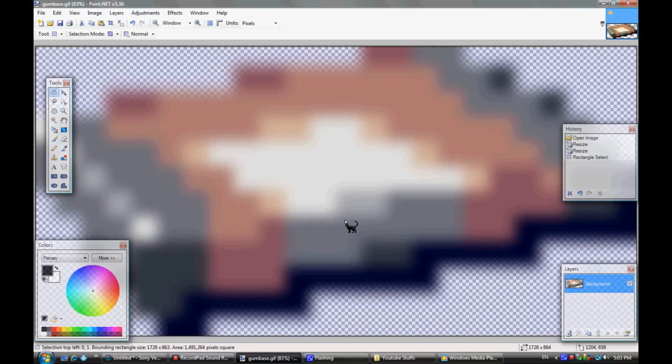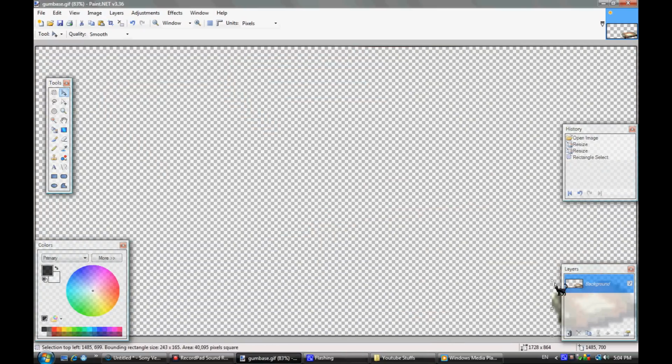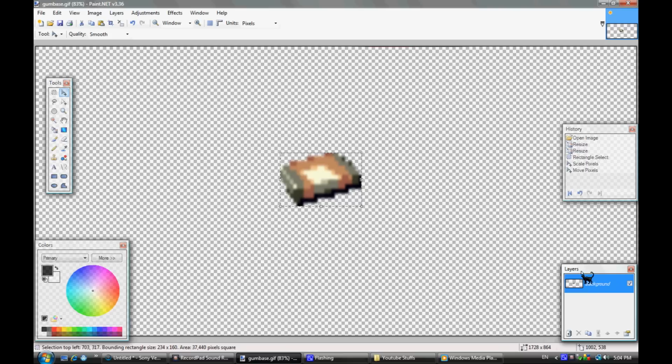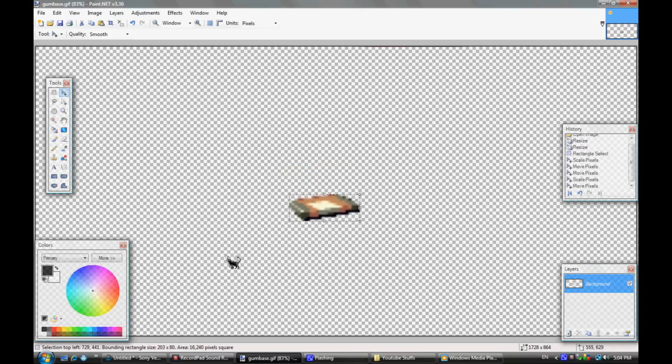Basically, what you want to do is get it as big as you can, which will be big enough for the Vegas screen. I don't really recommend this because I didn't know about the second method, which I'm going to show you now. For this one, I would just save this file as a new picture, put it in Vegas, and it'll end up like that.